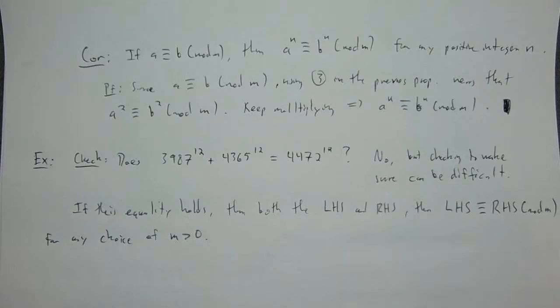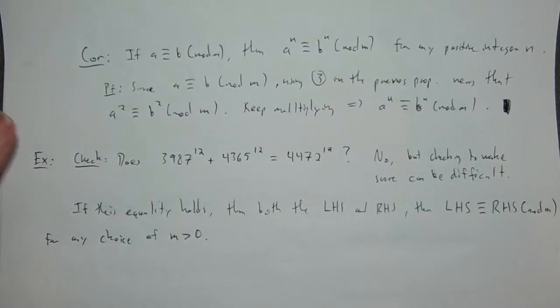So think about that for a second. This is nothing deep. I don't need a statement or theorem or proposition to say this. This is saying that if you have two positive integers and they are actually equal to one another, then they should be congruent mod m regardless of what m is. That's just saying that if you take those two positive integers, which are equal, which means they're the same positive integer, and you choose to divide it by m, the remainder should always be the same. That's true, right? That's clearly true.